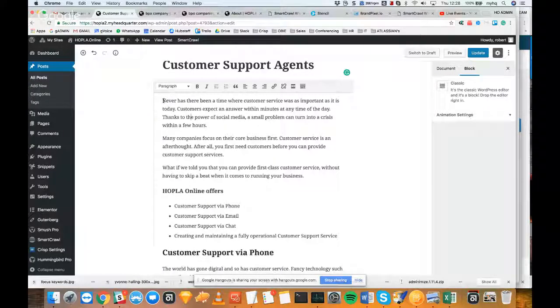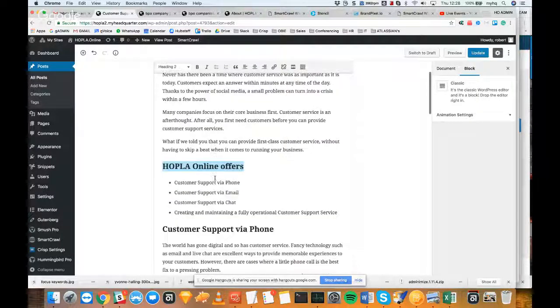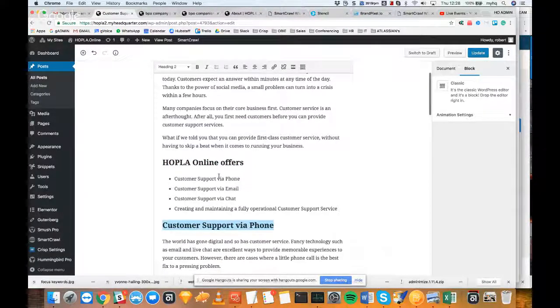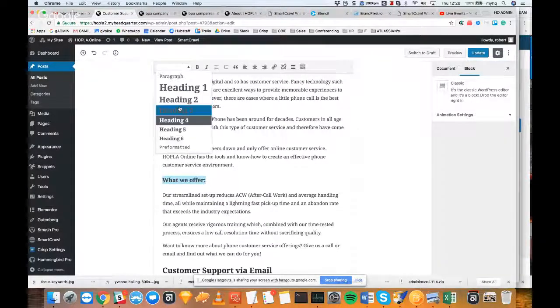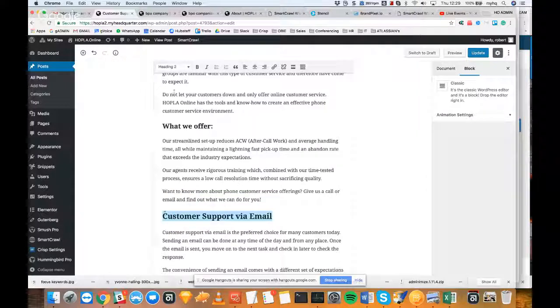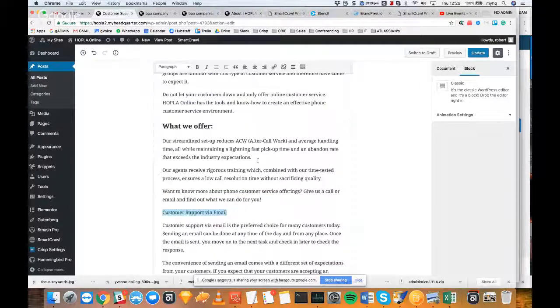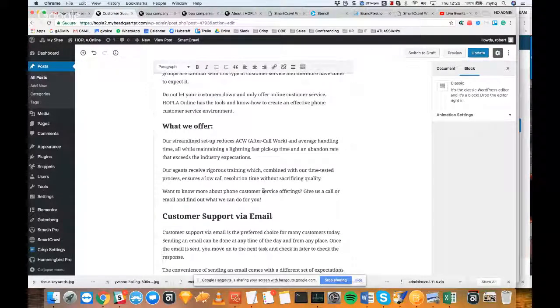starts here. Rule of thumb is you only have one H1 title per page, so that means that all your next titles should be H2. And of course, if you have subheadings, then that will become an H3. It's really as if you are editing in Google Docs. That's basically how we want the formatting to be done.